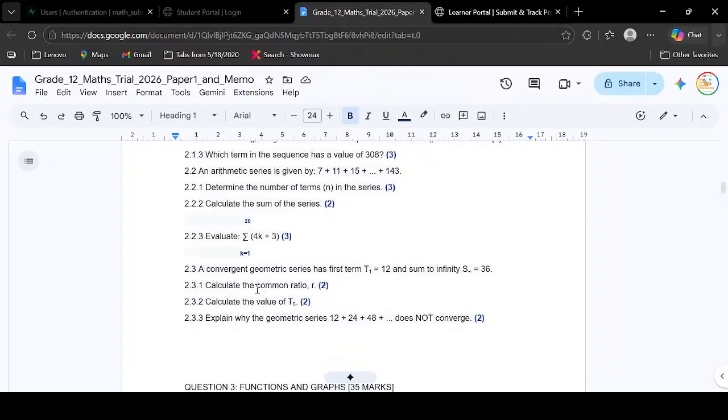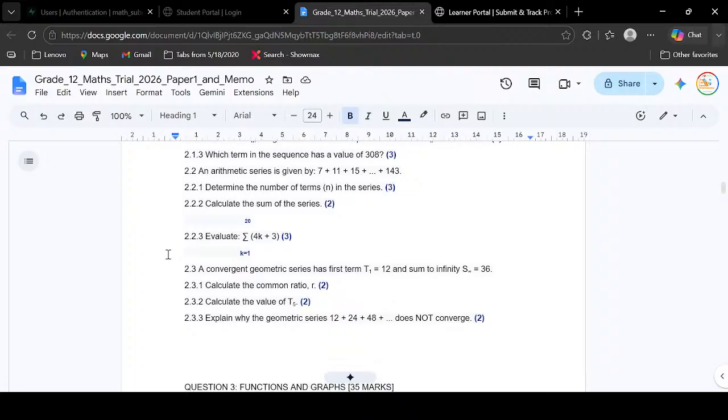What I wanted us to do is to show chat that they don't need us basically. We're trying to encourage them to use the app so that they can learn on their own. At the same time, if they really feel they need a human touch, then that's when they will call us. So I want you to take that question, the whole of 2.3, including 2.3.1, 2.3.2, and 2.3.3.